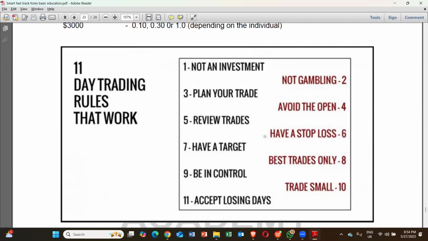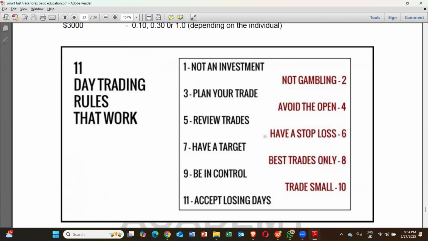Best trade only. This means you analyze like four or five trades, and there is one that has more potential because it gives you all the bullet points that you need to enter a trade. All of them are marked. By the time you look through three or four assets, there is always one that has met all the conditions that you need to see before you enter a trade.